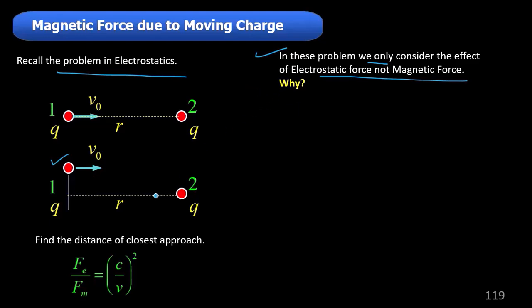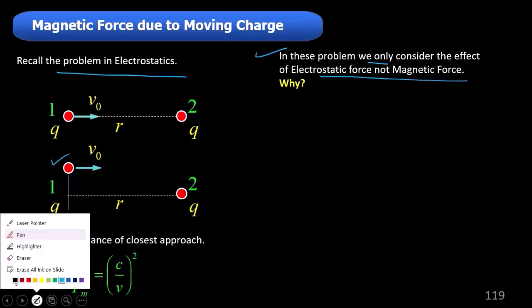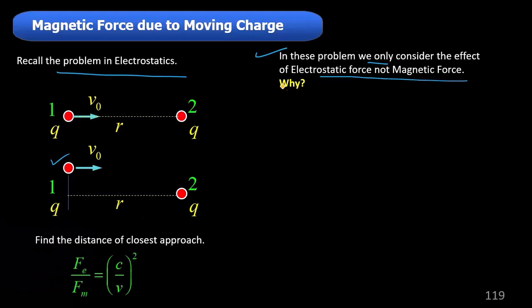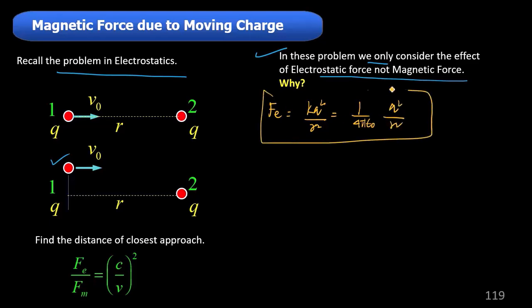Electrostatic force of attraction or repulsion depending on the nature of charge. Electrostatic force তো যদি আমরা লিখতাম, so F due to electrostatic, এইটা কত হবে? এটা হবে simply kq2 square by r square, তাই তো? That means that is equal to 1 by 4 pi epsilon naught into q square by r square. So between two charged particles আমরা জানি যে এই ফোর্সটা হবে, এবং that is the electrostatic force.